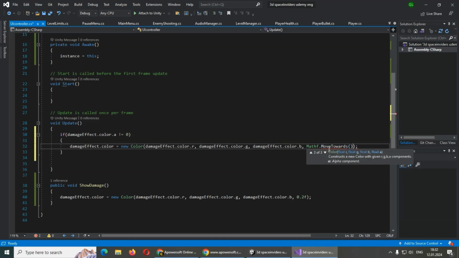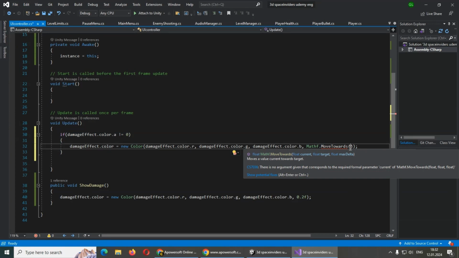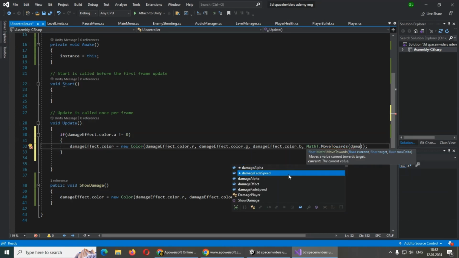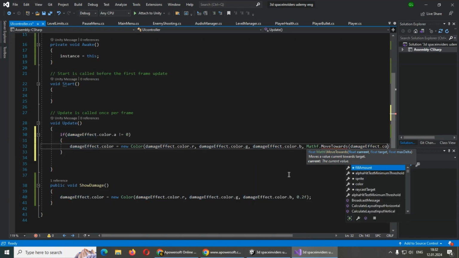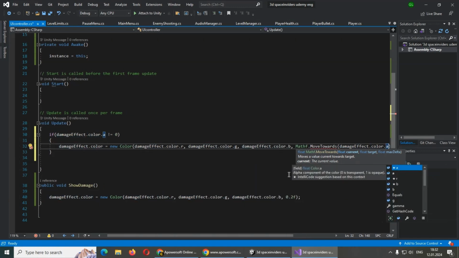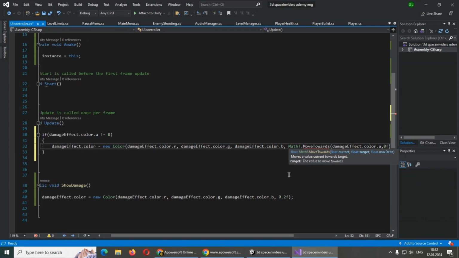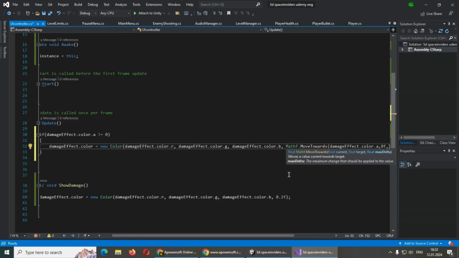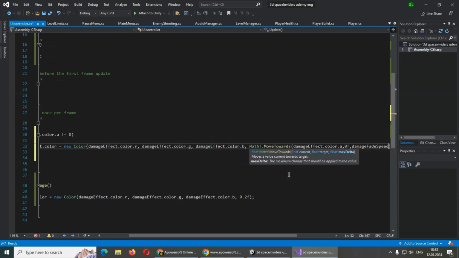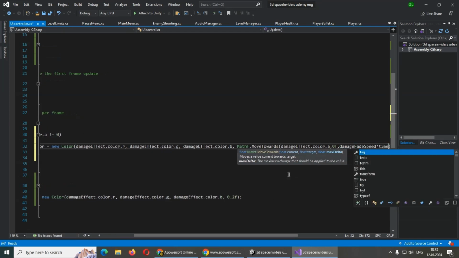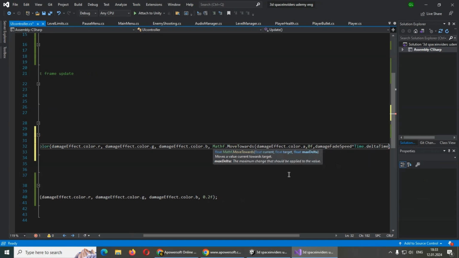So let's open our brackets, and into our MoveTowards, we want to say damage effect dot color dot alpha, because it's one value, and we want to transition to 0, because when our alpha is 0, we will get back to normal. After that, we will say comma, and then we can have some fade out speed, so it will be damage fade speed, and we will multiply it by time dot delta time.